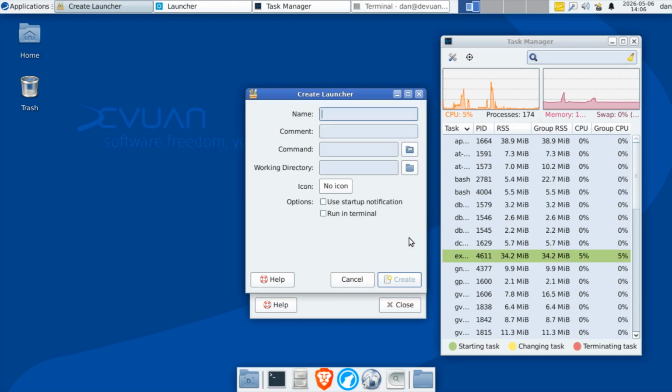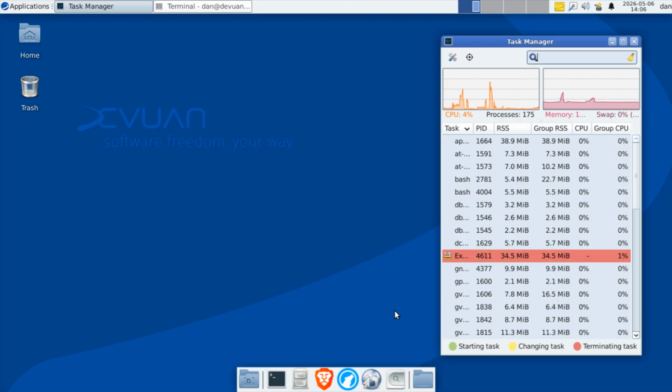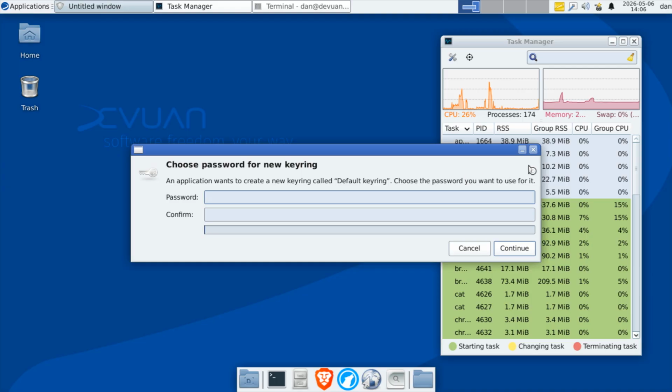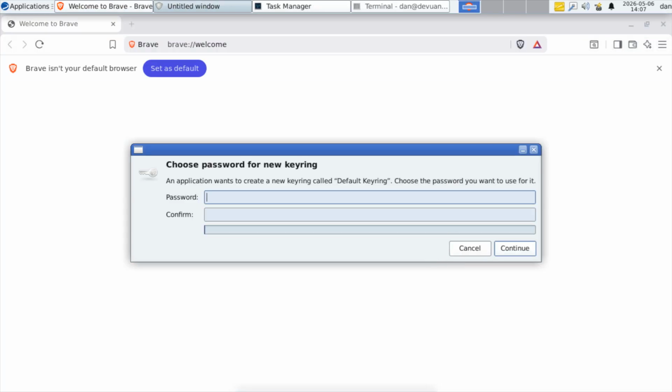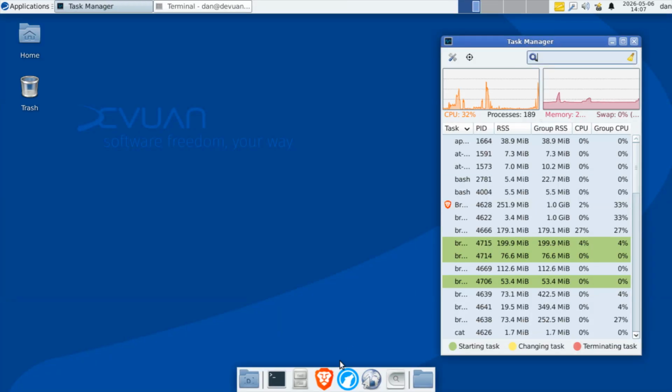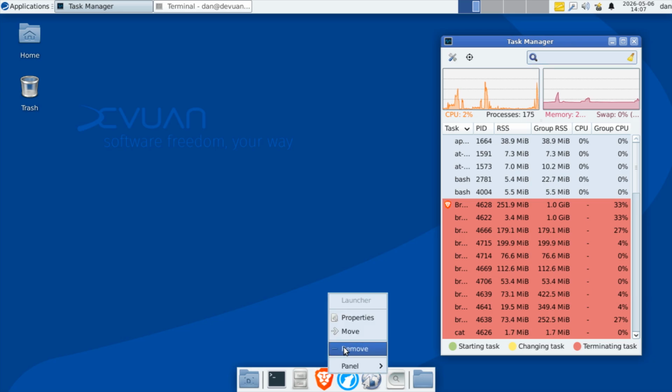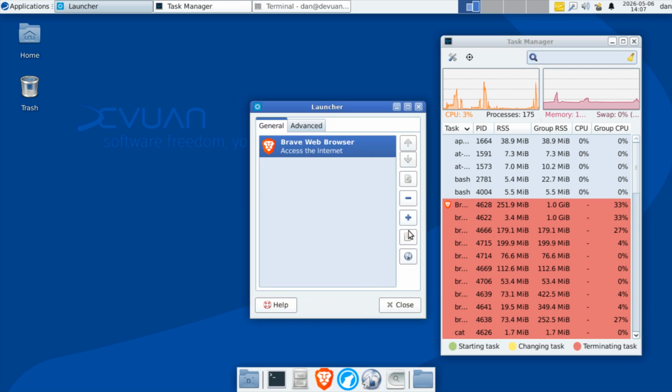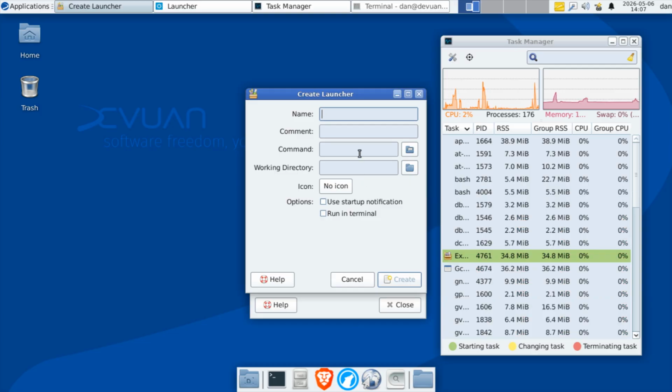And so this is the old one. We have to properties, command, Brave browser.